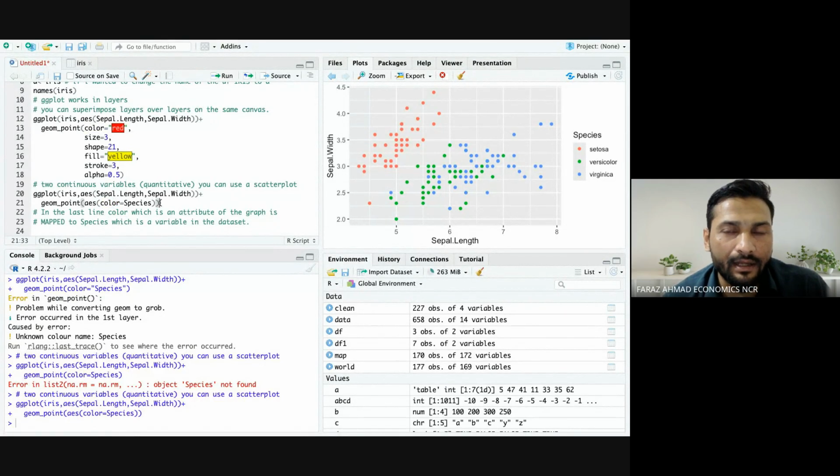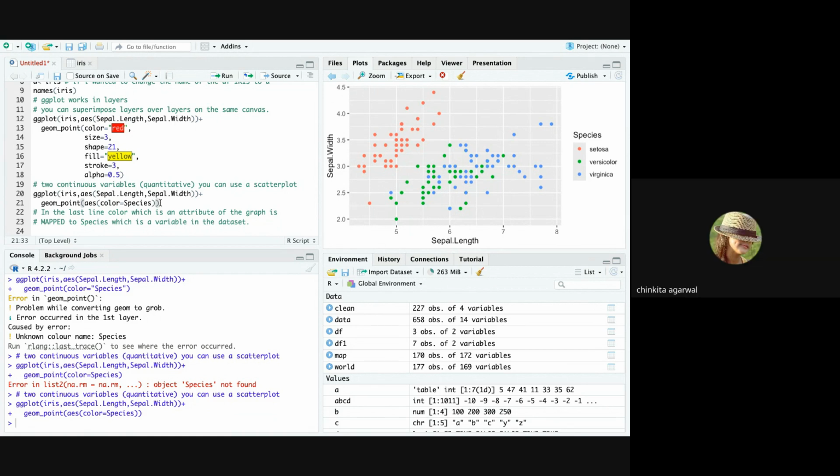And keep it in mind, color is an attribute of the graph and it is mapped to a variable, and a variable is something that changes. So when I map these two things, the attribute of the graph will change when the value of the variable changes. This is called mapping, and this is always done inside AES, aesthetics. This is not just for this graph. It will always be. This is a rule, a part of the language that we are learning.